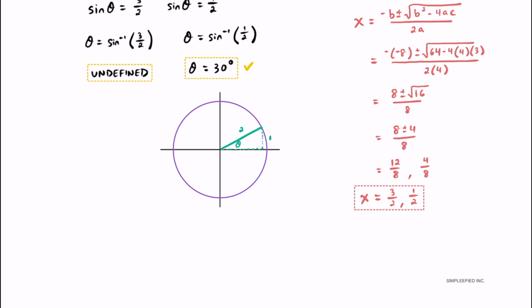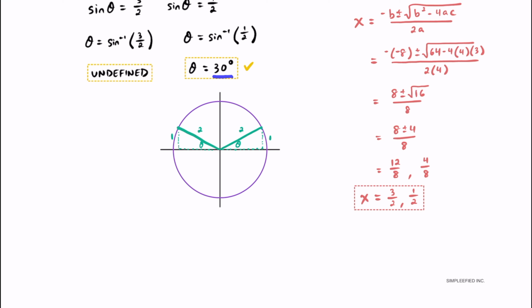So yes, sine is positive in quadrant 1, but we also know that sine is going to be positive in quadrant 2 as well. So we can get that same positive 1 to 2 ratio if we draw a 30-degree reference angle over in quadrant 2 as well. So right here, we can draw another triangle. This would also be theta, a 30-degree angle. Now, if we have a y value of 1 and a hypotenuse of 2, or opposite over hypotenuse, or y over r, we get that same positive ratio of 1/2.